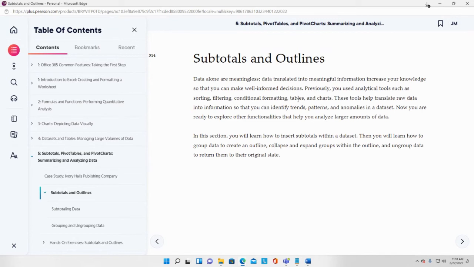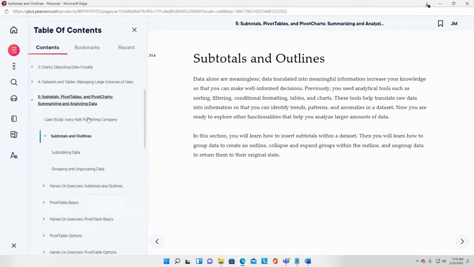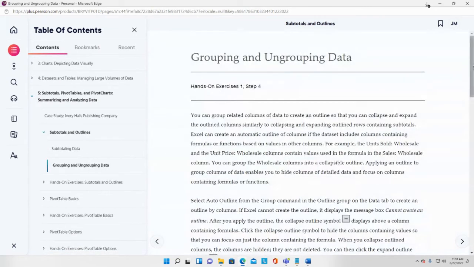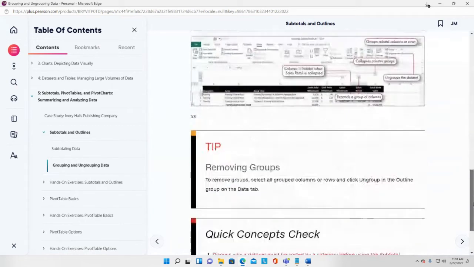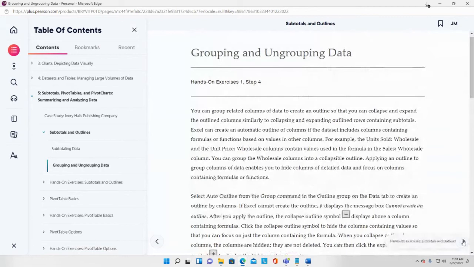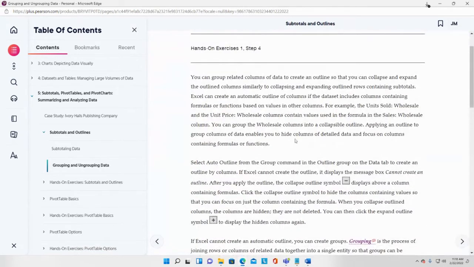You've done a calculation maybe, yeah, but it's wrong, and nobody wants a wrong calculation, right? So you need to know how to do things. All right. And then if you want to read about grouping and ungrouping, again, just click it. And it's not going to be much. At most, it's going to be a couple pages, okay. So you can read and then you can scroll over a page. But that's just to show the hands-on. But just to understand what you're doing, it's good to get a little bit of a read, all right?